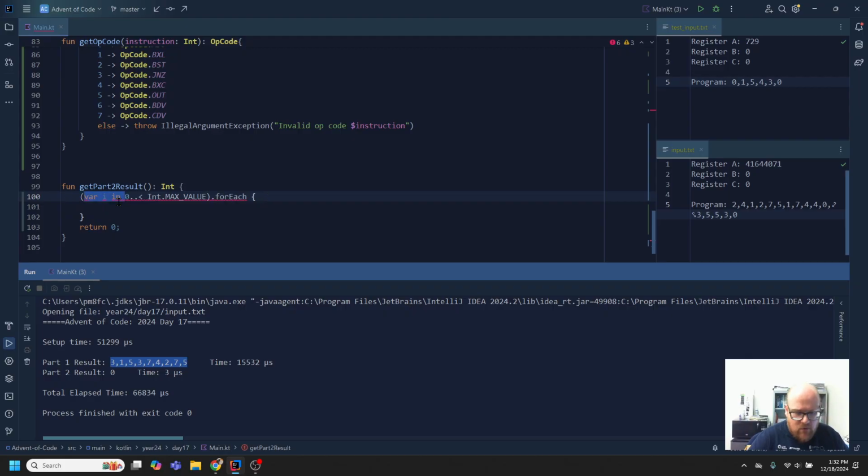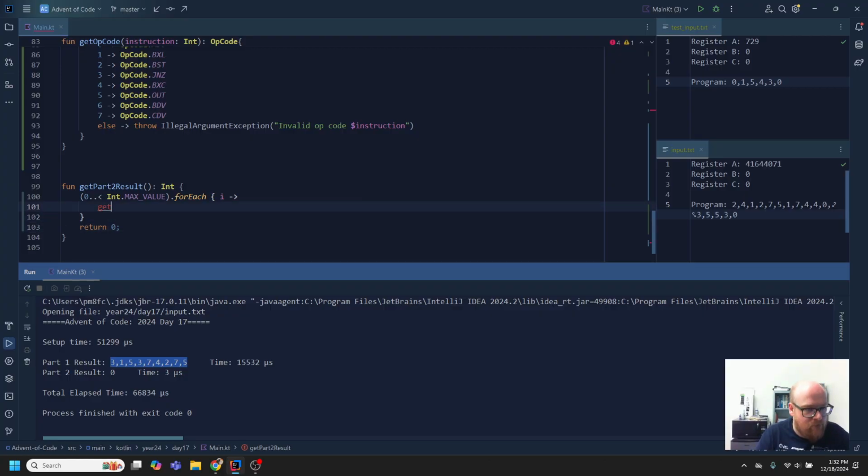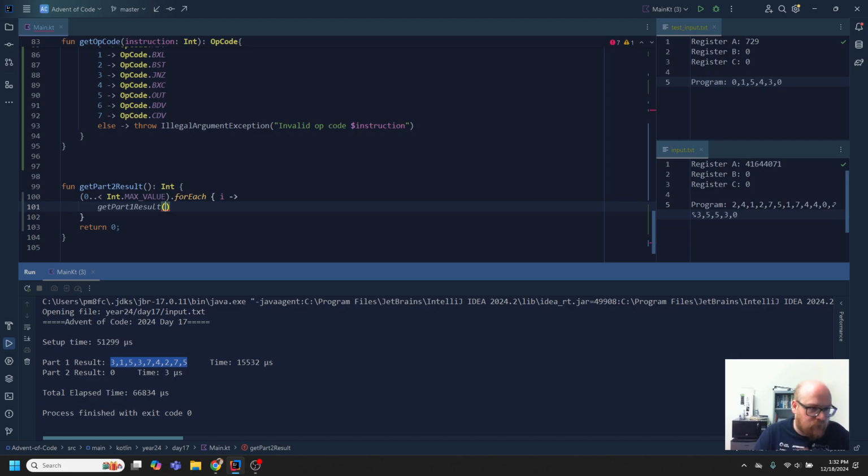Oh yeah, no, I know what I do. For each I, and then I do get part 1 result. I'm just going to run the brute force thing, and obviously it won't finish, and then I'll actually think about how to do it for real, which is reversing all the operations.